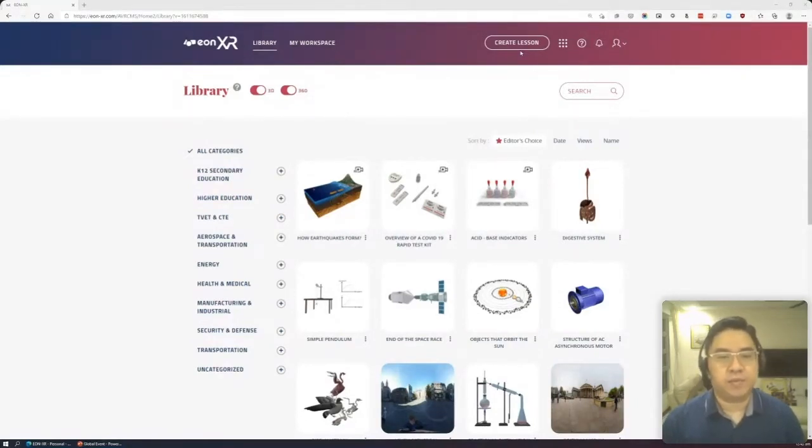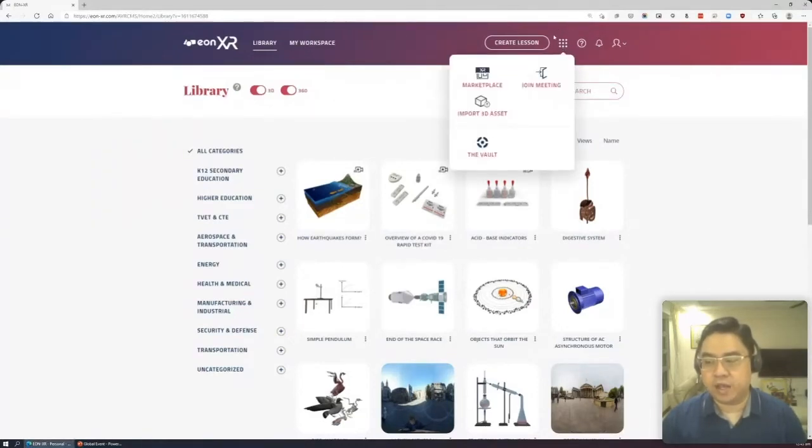Now, I just want to highlight some of the key points that my colleague Farid brought up in the new features that we released, and some of which you saw in the video as well. When you click on this icon here, you will see that we have direct access to the marketplace. Previously, the marketplace was accessible through the creation of a lesson. Now we brought it up front, so that anytime you want to look for a new asset, you can do so. You can also see the importing of 3D assets. It's really straightforward. Being able to upload your content directly, we have brought it again to the forefront, making it easy for anybody to make use of it.